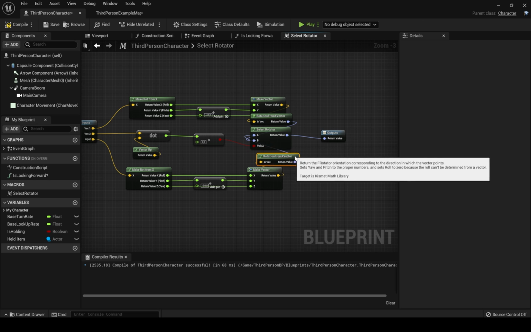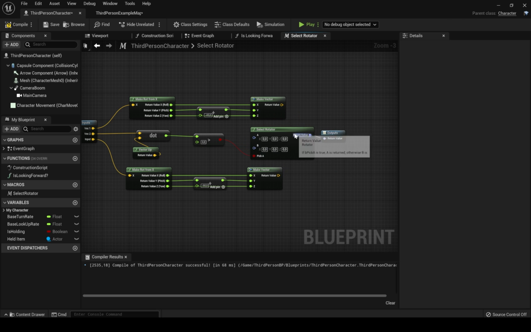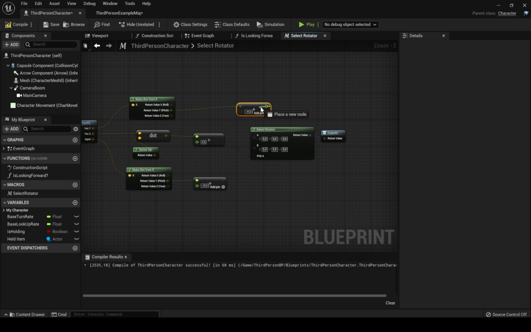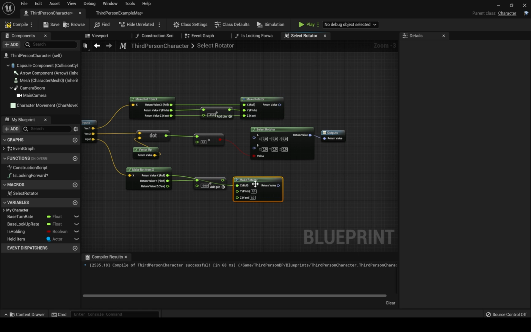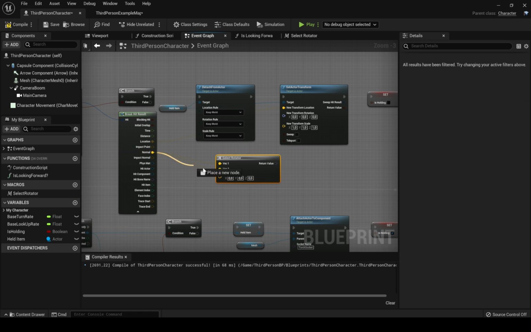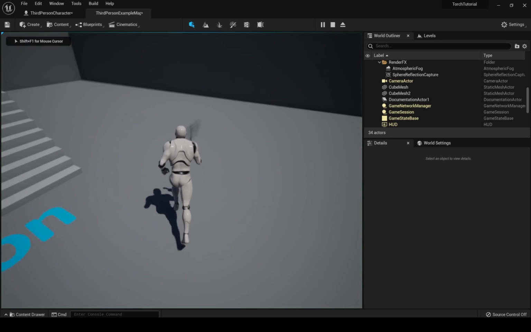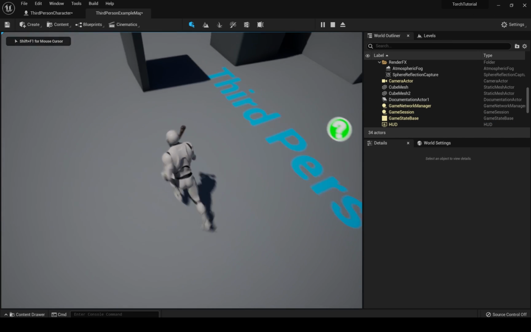I've made a little mistake. We'll need make rotator, not make vector node. We are working with rotation. Just replace both nodes, connect them to the slots, and let's try this out. But before that, we need to call our macro and link it with the transform rotation. And now we can place the torch on different objects, and it will always face the right direction, no matter which side we choose.